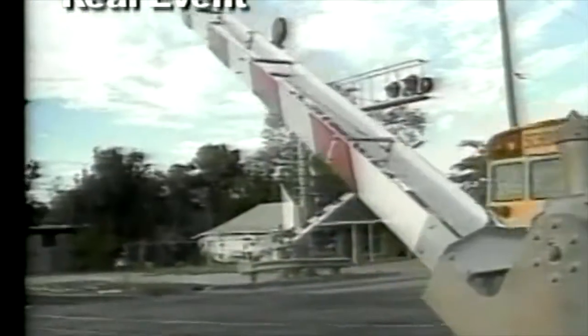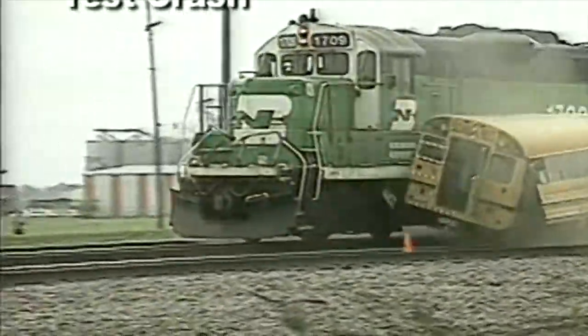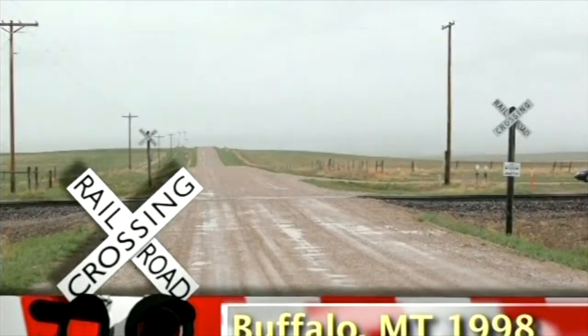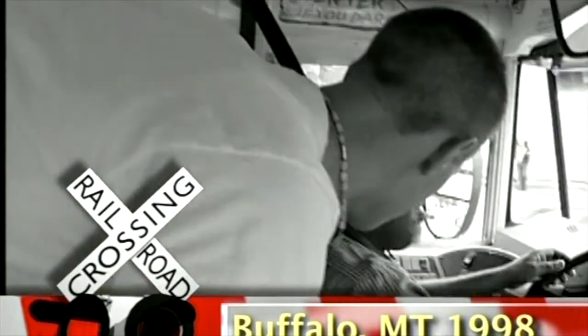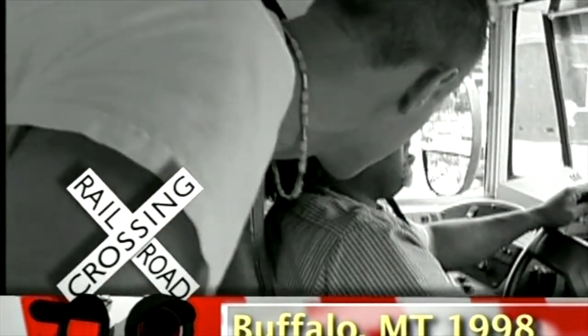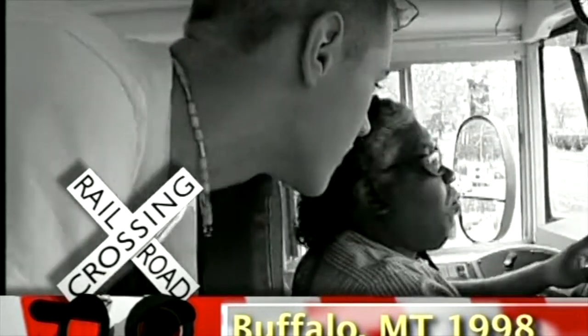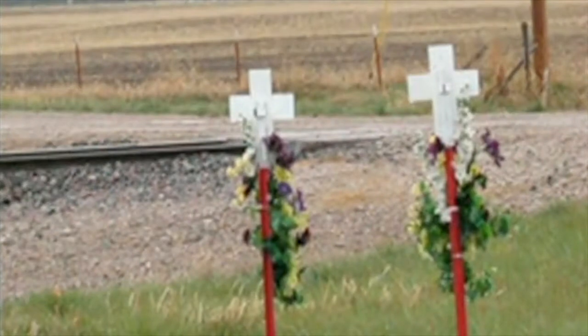When the 5 Alive steps aren't followed, disaster can strike. Buffalo, Montana, 1998. The school bus driver had completed most of the 5 Alive steps and was about to cross when a student asked the driver a question about some music. The distracted driver answered the student, then crossed without looking down the tracks a second time. A train struck the school bus, killing two brothers.